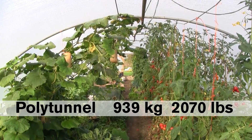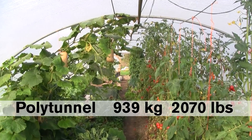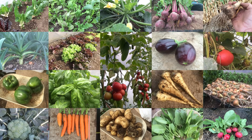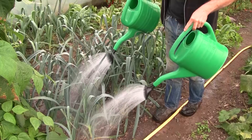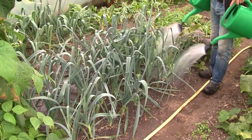The polytunnel garden produced way more than the other gardens, with 939 kilograms of vegetables harvested in a single season. That's almost double the yield simply by growing under a sheet of plastic. I'm still growing a wide range of different vegetables, but have been able to add in cucumbers and tomatoes that I can't grow outside. I think it's possible to get more than 1000 kilograms out of a garden like this, especially if I grow more overwintering crops and manage some of the watering and fertility issues that I've experienced over the last few seasons.